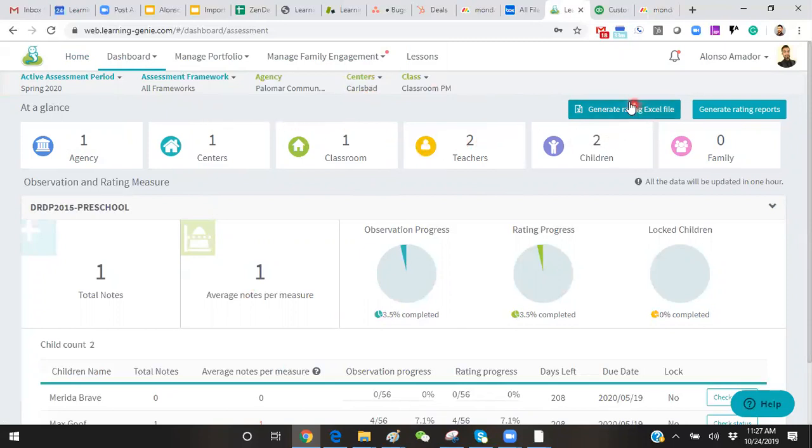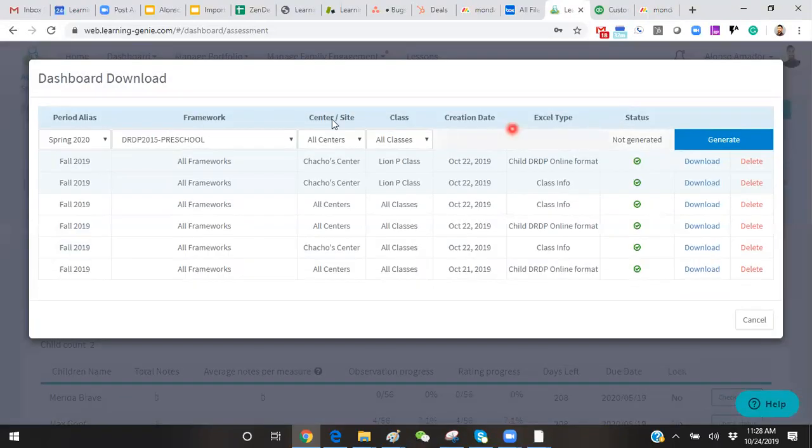To export, you would need to click on this blue Generate Rating Excel file. So again, once you click on Dashboard and Assessment Progress, you'll go straight to clicking on this Generate Rating Excel file. From here, you will see a couple of different drop-downs or filters for how you wish to export your data. You can export a specific rating period or alias here on the left-hand side.